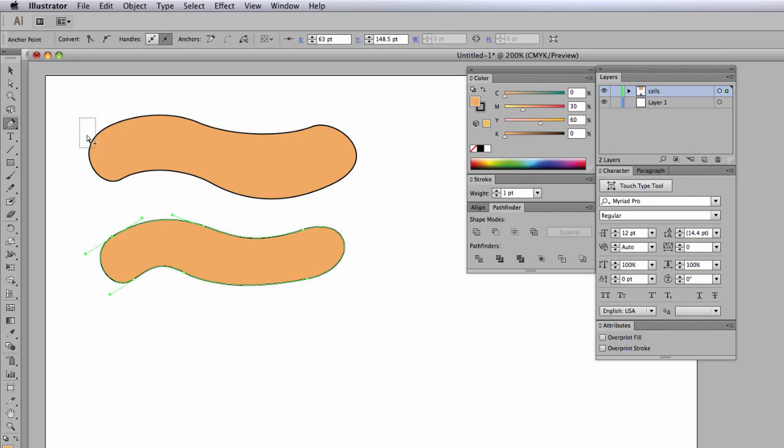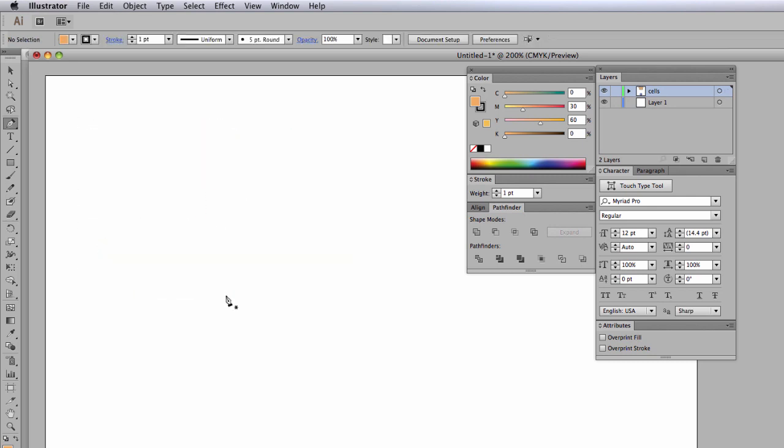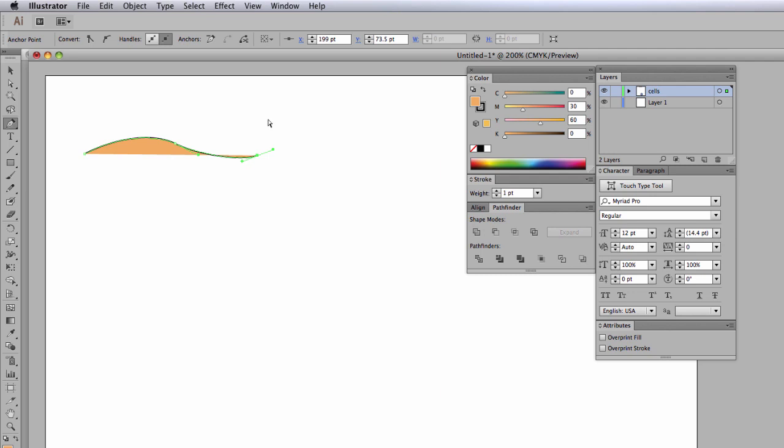Let me show you another way to use the pen tool to join paths. Let's say we want to create a long continuous line, but for some reason we stop in the middle of creating the line and we leave a gap in the center of the line.